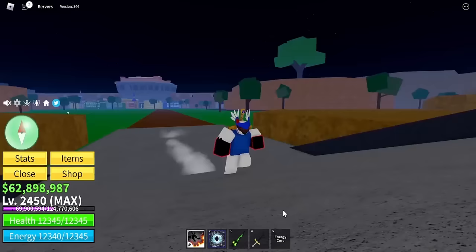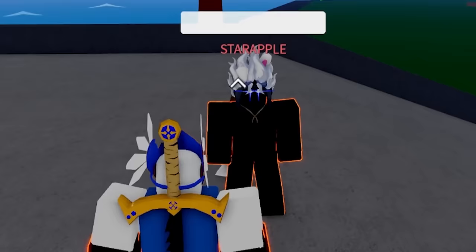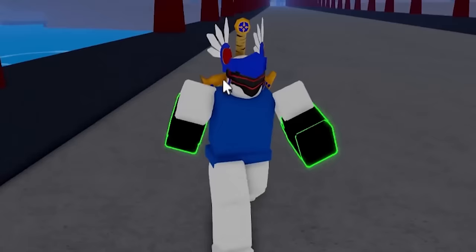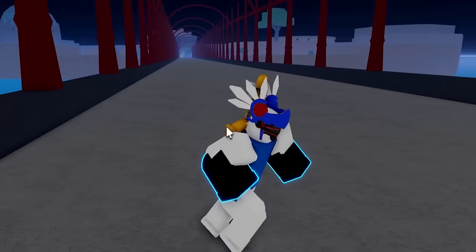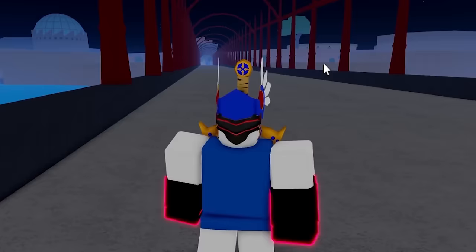So Star, where are you at? Okay, look at my mask, bro. Hey, yo. That looks way sicker than your bunny ears or something. Who the heck wants bunny ears? Yo, you got a new mask? Yeah, check me out, man. Check that drip on the mask, bro. It's insane, okay? This must be the best accessory. That looks amazing. Yeah, right? I mean, this must be one of the best race awakening things.